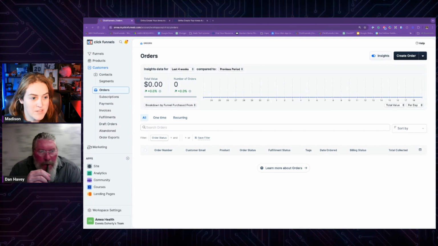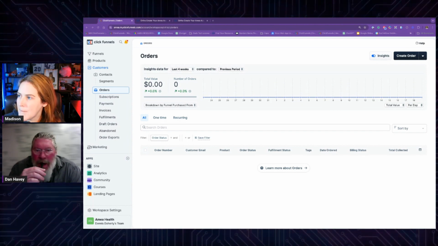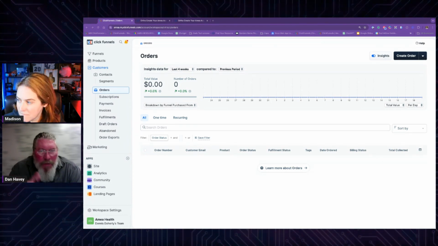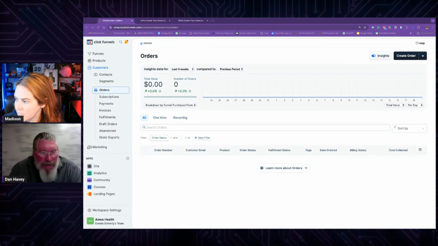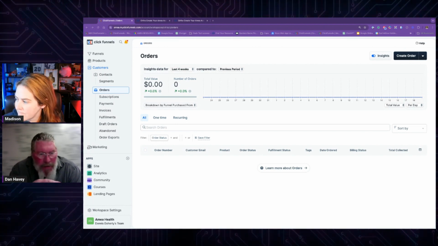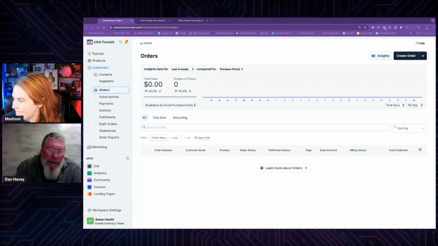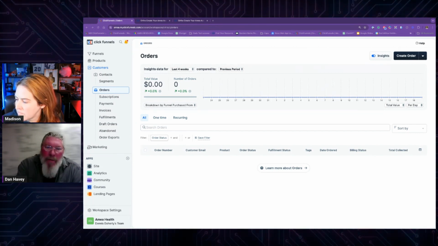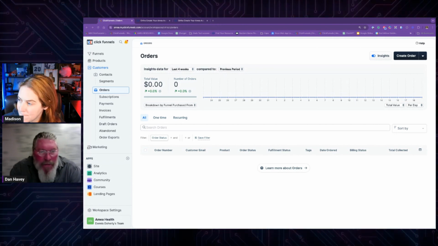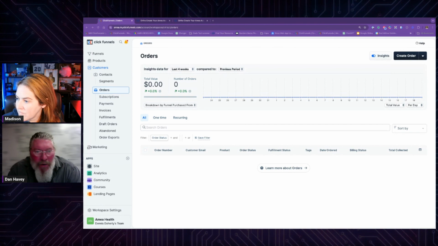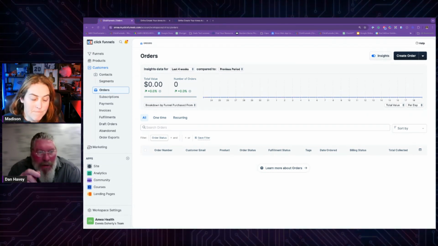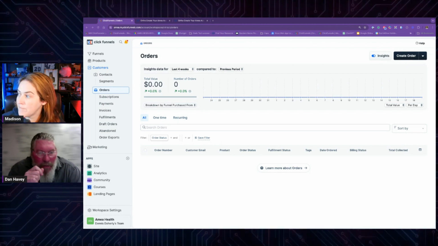My question would be, does this also show test purchases? You can go through here and test it with a bunch of stuff, I wonder, and then see, okay, this person got these subscriptions, this person had this payment, and I see invoices in there. Does that mean we can create actual invoices and send them out to people? I think you can, because that was available before. It was running for a while, then I think they took it down, probably in preparation for this. And you see the orders: fulfilled, draft, abandoned.